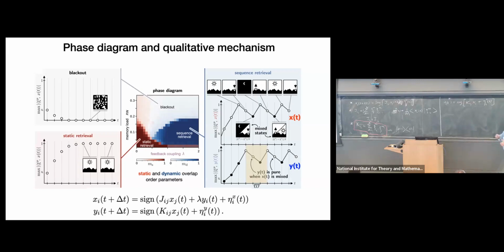Can I have a question? This is a very interesting model, but you may know the classical paper by Sompolinsky and Kanter in 1986. Basically, they don't decouple into two populations, X and Y, but consider only one population of X, with the summation of both matrices, J and K. The relative strength between J and K is given by the parameter lambda, and they can have oscillation of sequences of patterns, and also a change in the capacity due to the K term, and also with the delay.